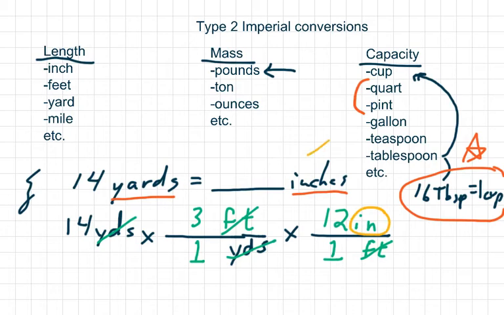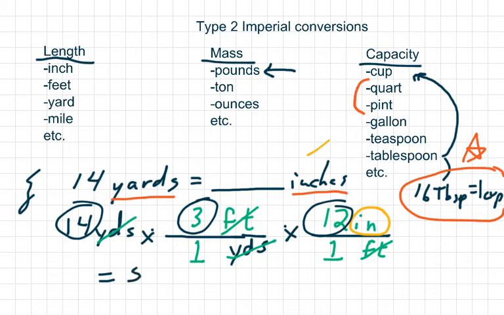So now we just got to do the math. So I quickly go into my calculator and I say 14 times 3 times 12 equals 504 inches. Now, if there was some other numbers on the bottom, I'd say divided by whatever that worked out, because again, we're just multiplying fractions, but I can see it's just 1 times 1 is 1, so I don't have to change anything. So there is our measurement.